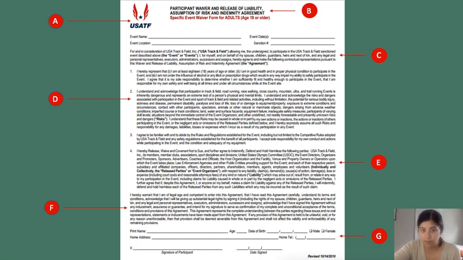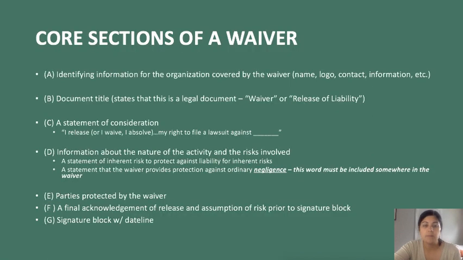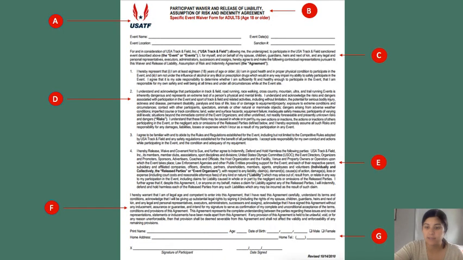This is an example waiver from the U.S. Track and Field Association. Obviously I'll upload this set of lecture notes to our PowerPoint folder, so definitely take some time and look at these sections and see where each section falls on a well-written example waiver. This will be helpful to you when we get to our in-class activity next week where you actually get to assess some existing waivers. So make sure you take a few minutes to go over this section before class next week.